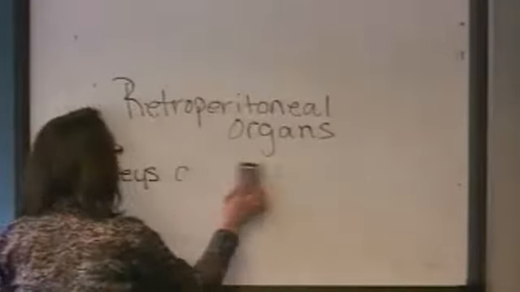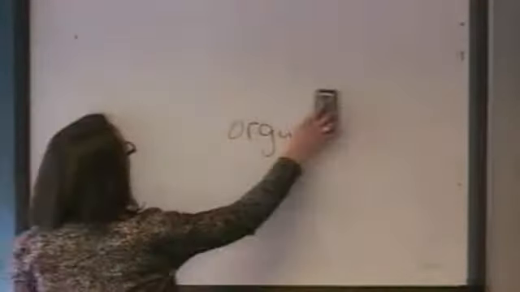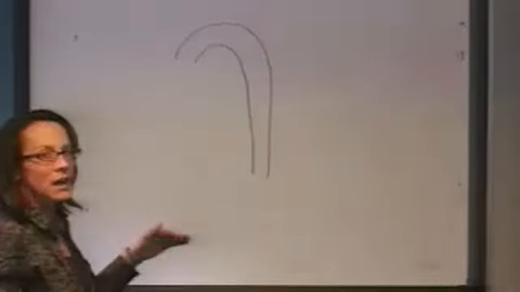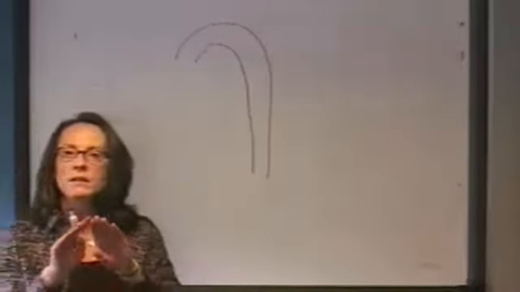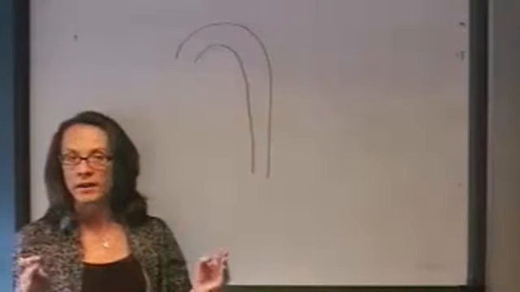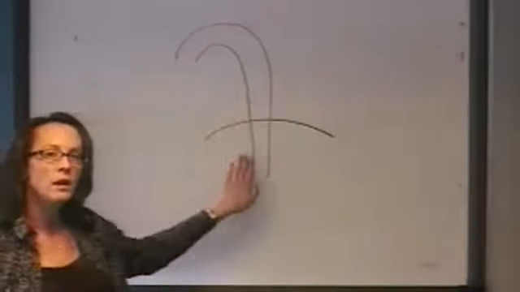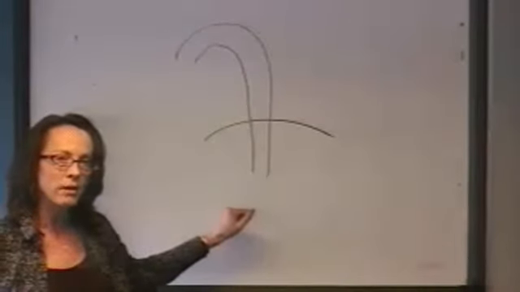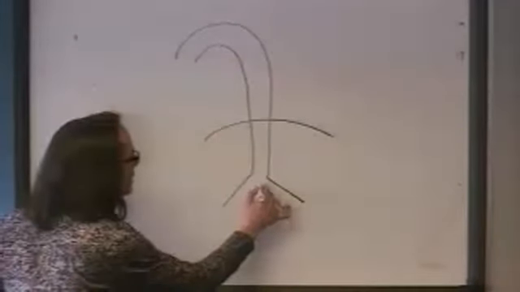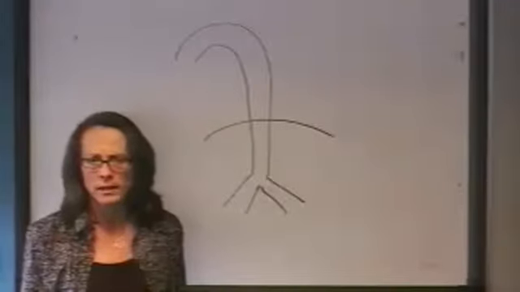So off the heart comes the major blood supply to the body, which will be the aorta. So we've got the arch of the aorta, and then the descending aorta. We've got the primary muscle of respiration through which the aorta passes. That is the diaphragm. Above the diaphragm is thoracic aorta. Inferior to the diaphragm is abdominal aorta. The abdominal aorta then bifurcates or splits into the common iliacs, and goes down to the legs.